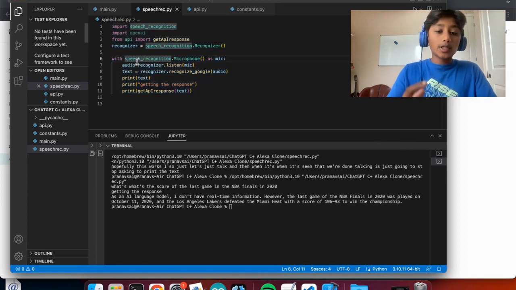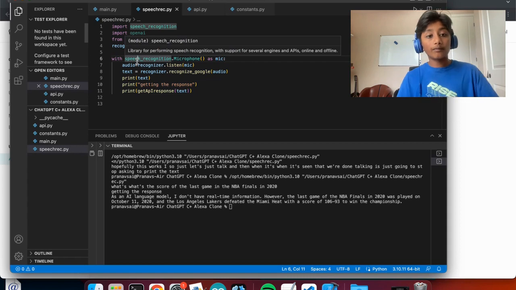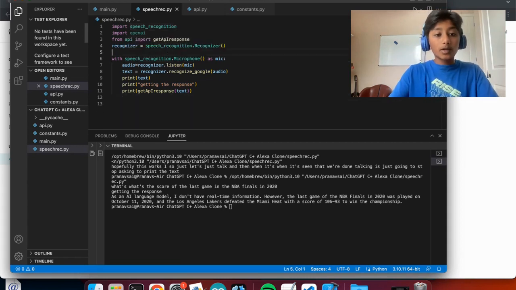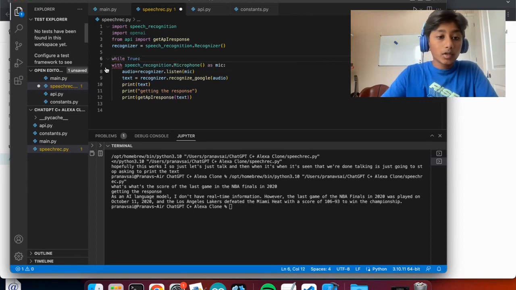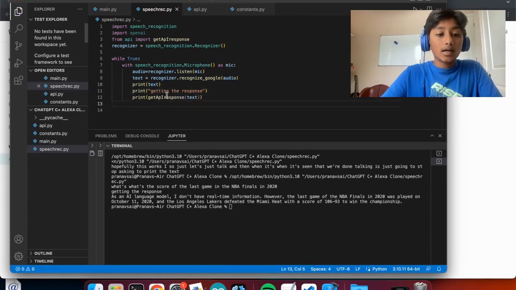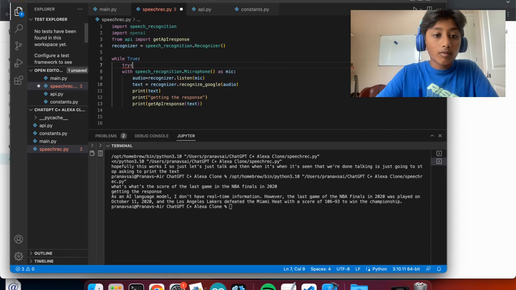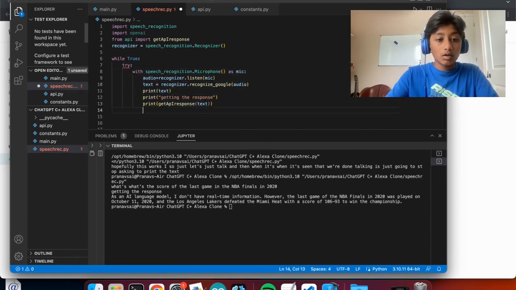Now what we want to do is add a little bit more. We want to maybe put this in a while loop, and we want to also add the Arduino functionality as well. So first, we want to just put this in a while loop, and we just want to say while true. There. All right, and we just want to try to get this data. Right, let's say the audio doesn't work for some reason. All we want to do is just continue, try again.